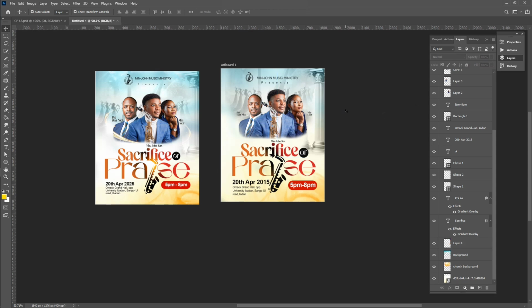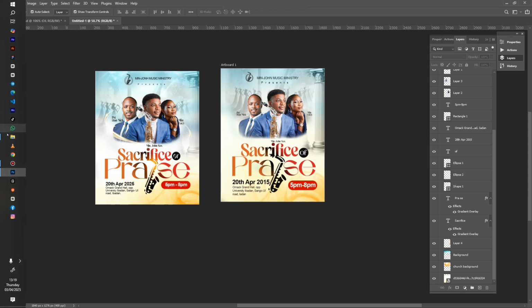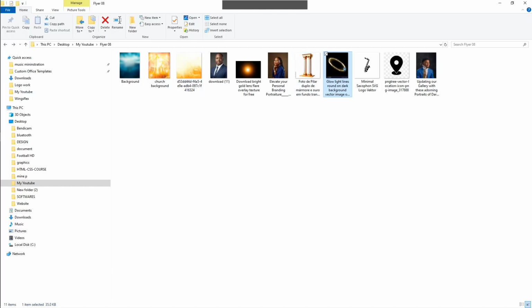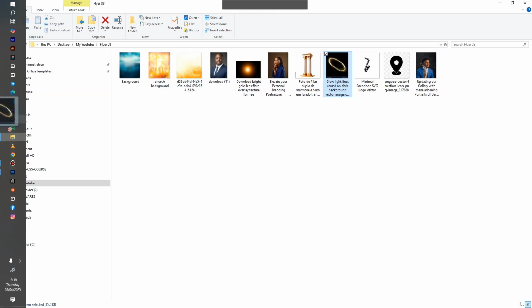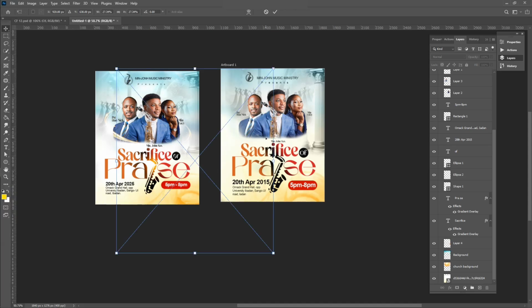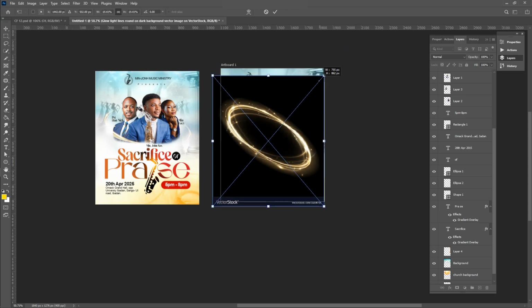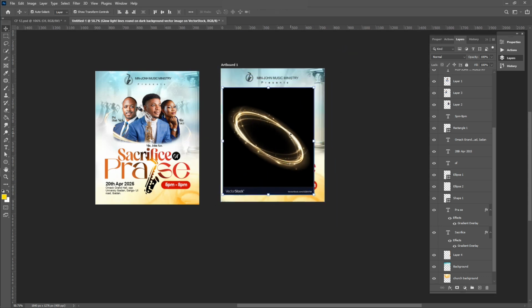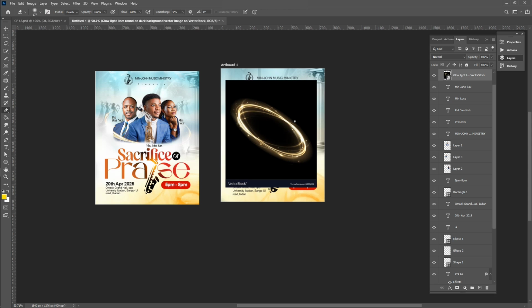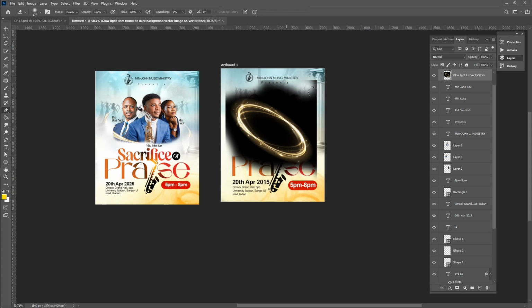Okay. The last thing is we're gonna bring the ring, the line is glow light. We're going to reduce it. Okay. First of all, I'm gonna work on it. Use the eraser to erase some edge of it. Good.